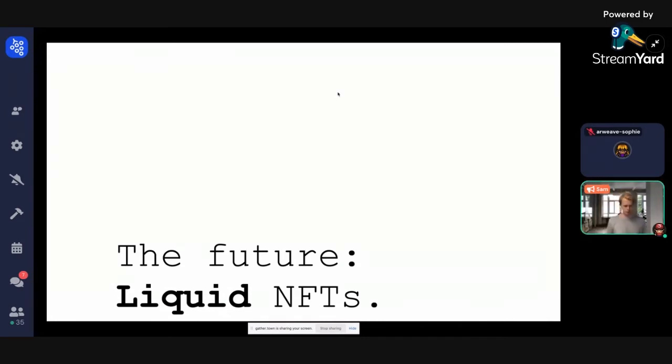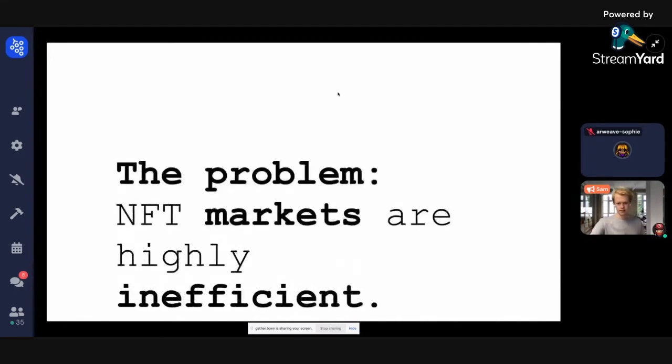But I think that there's more interesting things we can talk about potentially for the future. And one of those is liquid NFTs. So the problem that liquid NFTs are addressing is that NFT markets are highly inefficient. That is, you buy a NFT one day, and someone might send some bids your way that you're going to get this email from OpenSea or what have you about, and there's no live market for it.